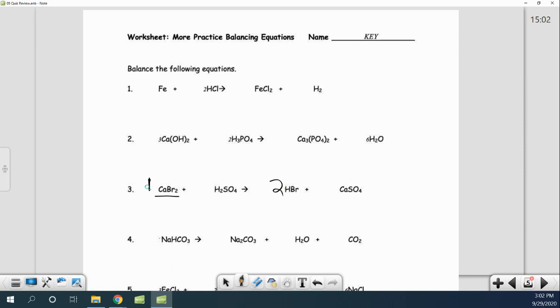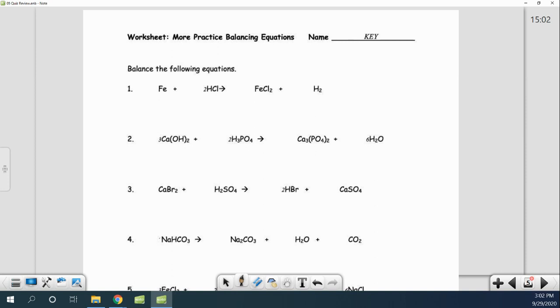That gives me 2 H's. So I'm assuming this is a 1. That's where I got the 2 bromines from. I got 2 H's, 2 H's. So this is good. 1 SO4, 1 sulfate. So I need 1 sulfate, which gives me 1 calcium. And look, I've already got 1 calcium. I'm done. That was nice and easy. It's nice when they work out that way. All right, I'll just erase these numbers so you can see the answer key underneath. Yep, got it.